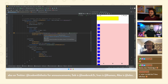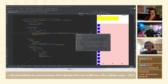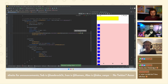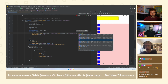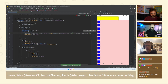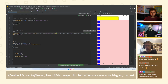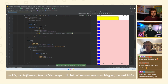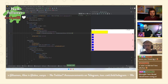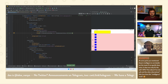So if you do, at the end, after the union, if you do dot only, we can then apply the only sides that we care about, which are the top and the horizontal, and you can just add them together. That horizontal. So now we got rid of that space. And if you rotate, we should be able to dodge the navigation still on the side. And yes, perfect. There we go.